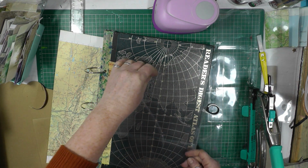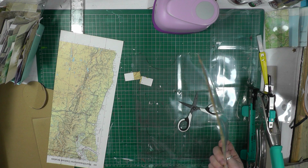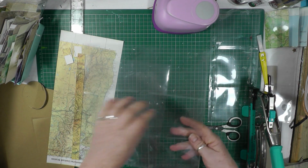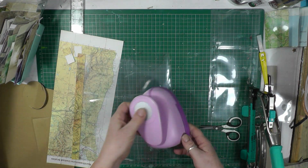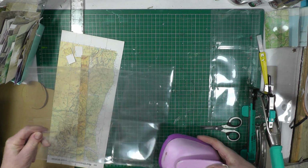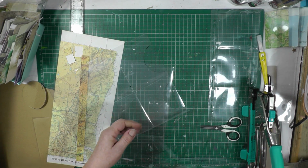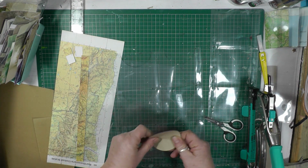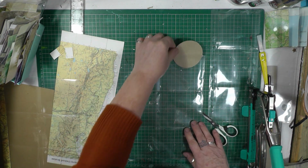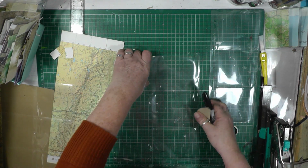And then also the other thing that I did was I made, because my hands are small, chunky hands, I would find going into these pockets a bit of a faff. So what I did was I cut, because my punch here is too big to slip into there and just have one scallop, that wasn't going to work. So all I did was punch out a piece of card and just got my Sharpie and just done a wee scallop.